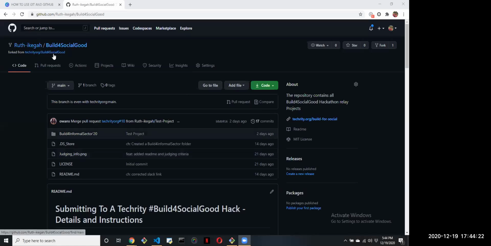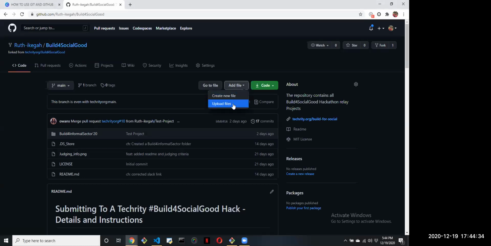Okay, so since the command line part is not working, I'll just show you the other way to upload your project from the GitHub URL. So I'll just share back since the command line is not working. Yeah. So after forking, another way to do this: after forking the project as your own, you can add files.